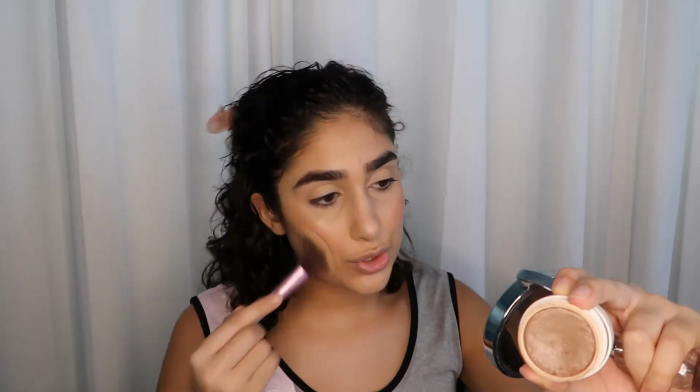So I'm gonna take just a little bit, and I know this container is broken. Colourpop does need to step up their containers because they crack a lot. If you can see that, the container has a crack in it. But it's Colourpop Super Shag Cheek in Happy Hour. It's just like their bronzy contour shade. I'm just taking a little bit and blending it with that blush to warm up the blush a little bit.